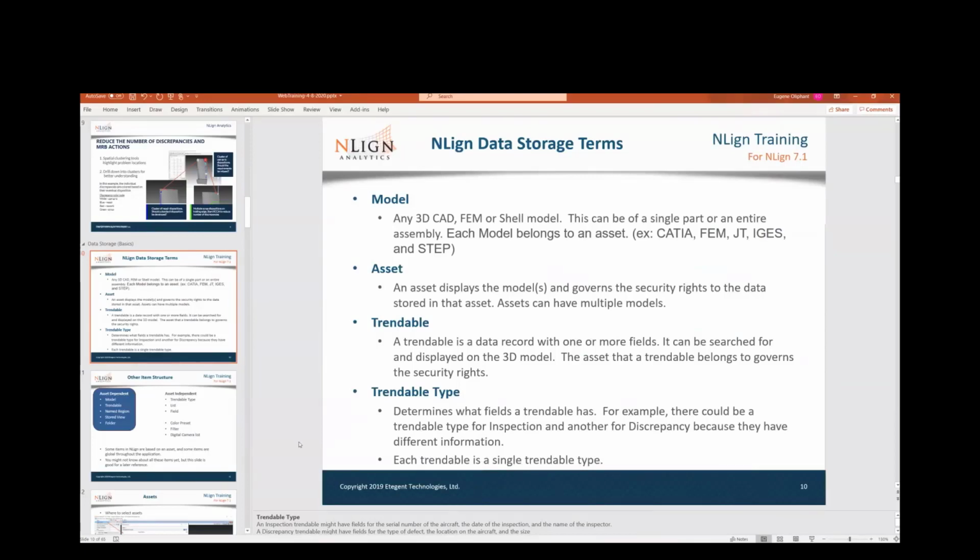What are the options to input data into NLign? Is it just something you do from a tablet, a computer? Could you do something like fill out a paper worksheet and scan it in and then have it automatically take those and put them into digital records? If you have a shell model on a piece of paper and you annotate on the paper where you're seeing issues and scan it, and then have it automatically take that paper version to a digital map, is that something that could be done? It could, with a caveat.